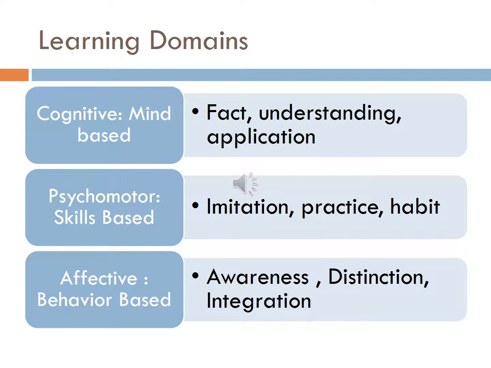When we want him to change knowledge, we affect the cognitive domain. And if you want to change a behavior, then we need to go through awareness, distinction, and integration. I become aware of a new technology or a new solution, I distinguish, I evaluate, and then, okay, I learned it. It's integrated within my practices. So usually you change knowledge, then skills, then behavior. It depends on the program. I will give more examples on the cognitive domain, but usually when you do extension, you can address these three domains easily.